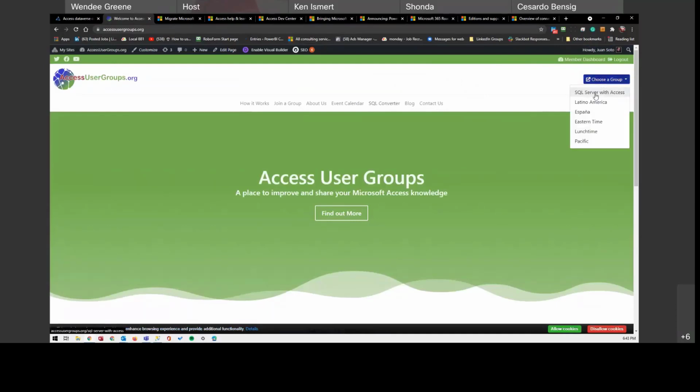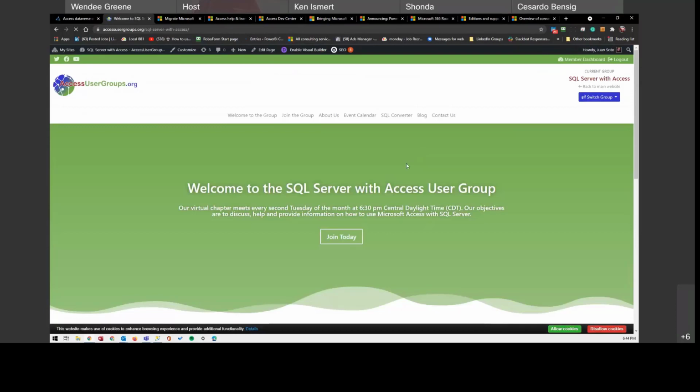So if you want to go to my group, you can just click here, SQL Server with Access, and go to my group. I need to customize it so that it's a little differentiator. Maybe I'll put the SQL Server logo on here and so forth. This has been an ongoing effort for us, and I'm really excited to finally see this happening.